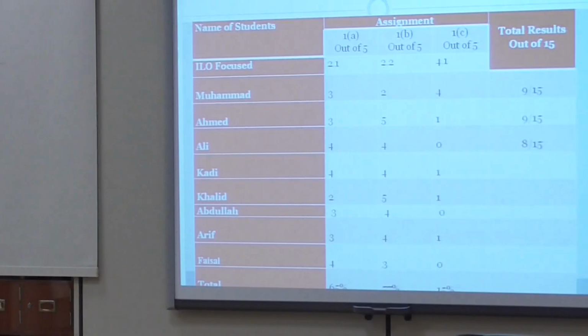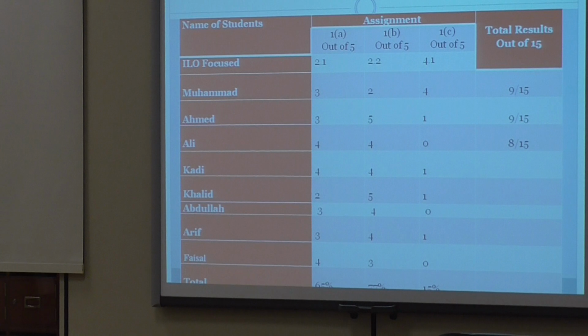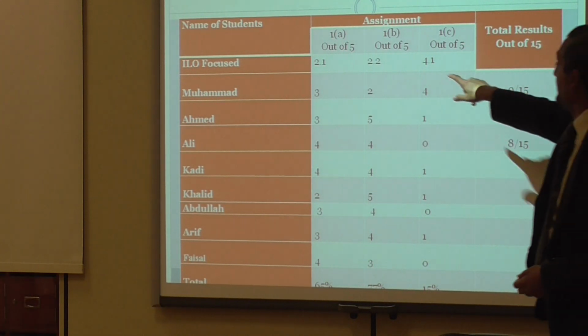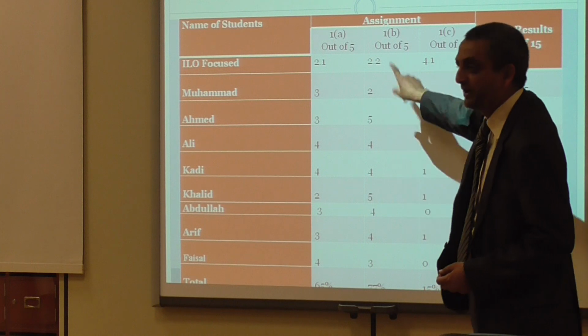Now come to another important point. If we look at this, notice how many students passed question 1. How many students passed question 1? All of them except 1. That means 90% of students achieved this, 10% could not achieve it, or 1 student could not achieve this learning outcome. Now, if you move to the next, notice this question, 2.2 is achieved by all except 1.